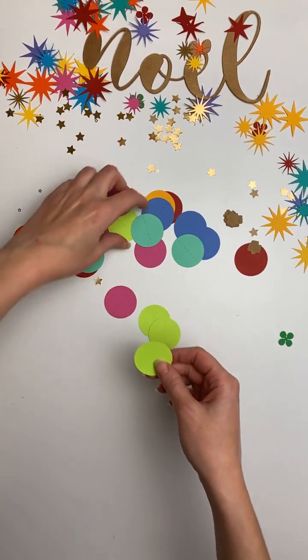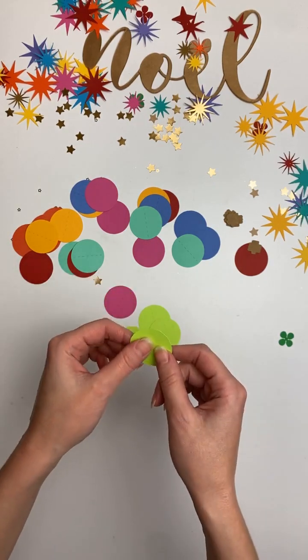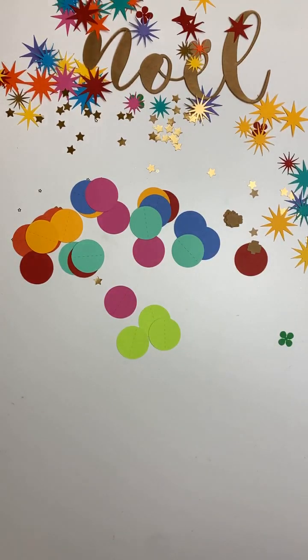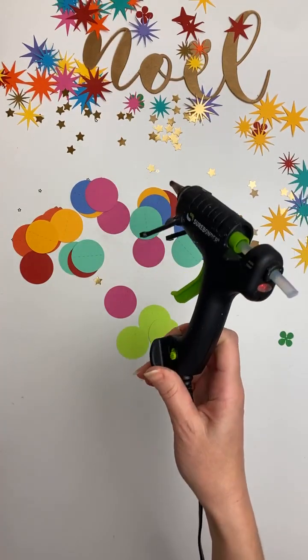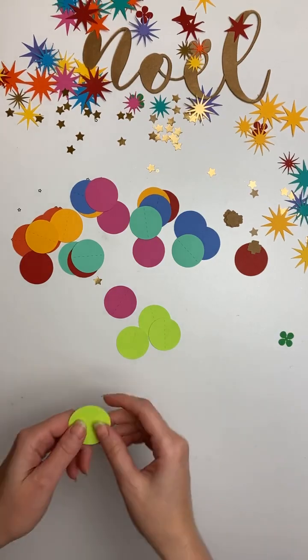And we're going to bend these and then glue them. So I'm preheating my glue, as you can see. There we go. Maybe now I can see better. I'm going to be using hot glue. Use whatever glue you are comfortable with.